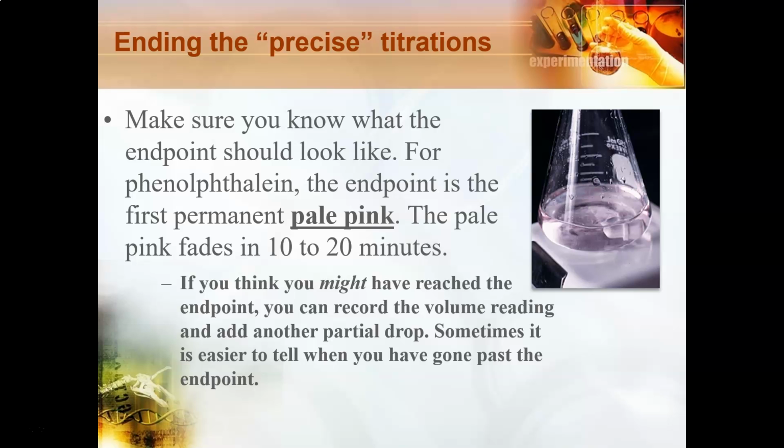Now, if you're not sure if you're at your endpoint, you think, well, I think I'm at the endpoint, but I'm not sure, you can record the volume reading and then add another drop. And if that other drop makes you go past the endpoint, well, then that's okay. That means that you were right, that you were at the endpoint. And since you have recorded that volume, then you'll be able to use that volume as the volume at which you reached your endpoint.